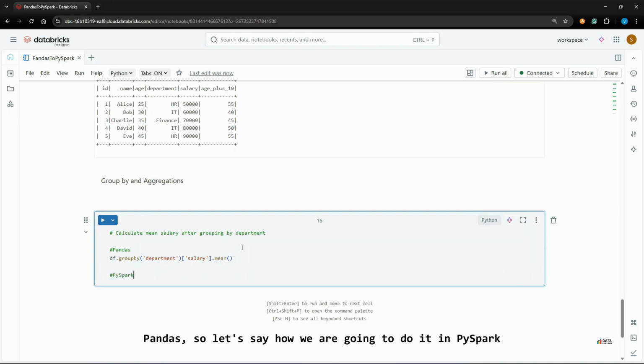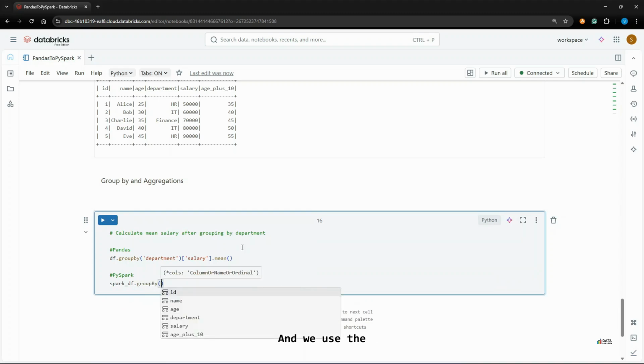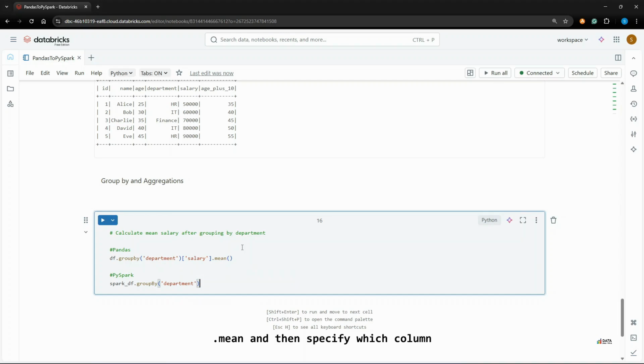So let's see how we are going to do it in PySpark. Dot group by, here also we use group by, and we use the department dot mean, and then specify which column to use for calculating that mean, and then dot show.